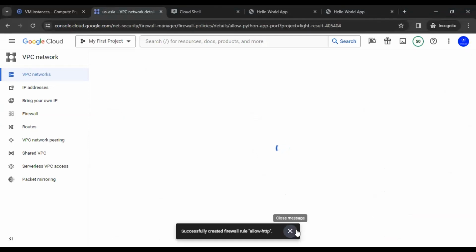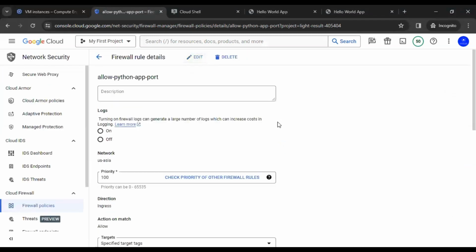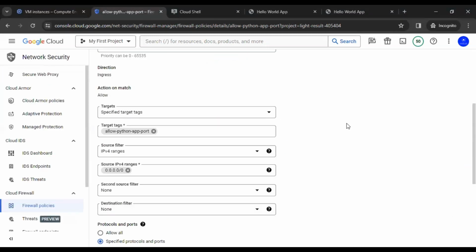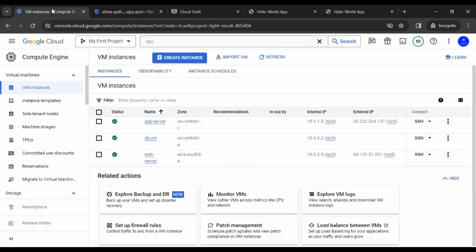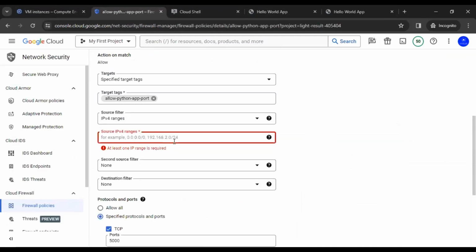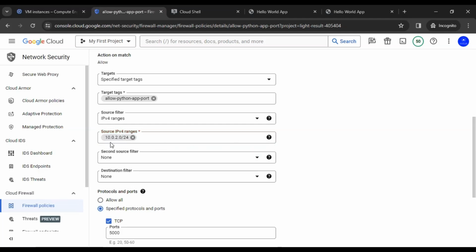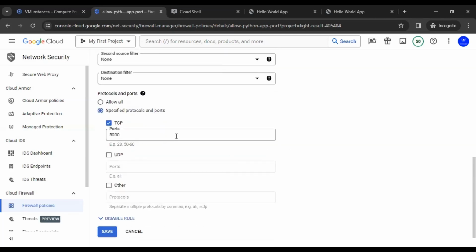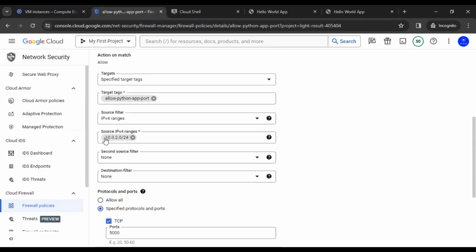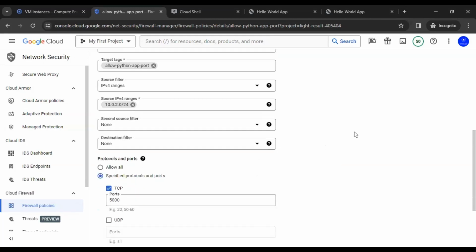So if we go ahead and check this firewall rule, and scroll down a little bit, we can see the IP range is anywhere in the world. So instead of anywhere in the world, we grab the IP address, and then if we mask it to a /24 range, it can accept the connections on port 5000. So port 5000 can be accessible from this Delhi region subnetwork.